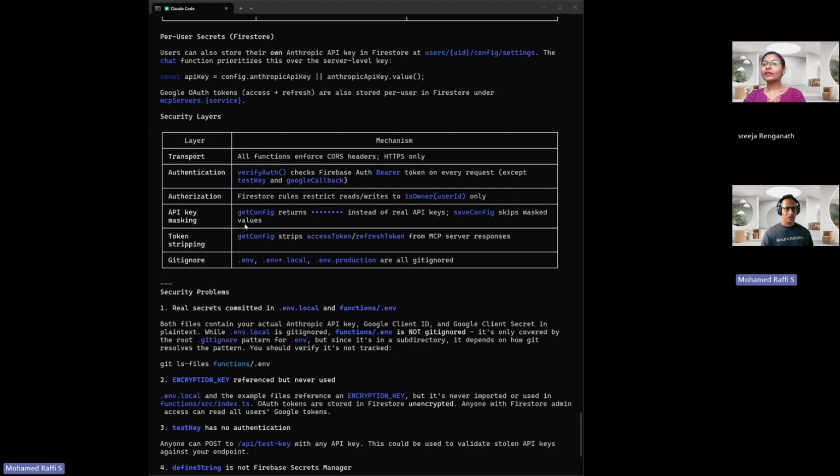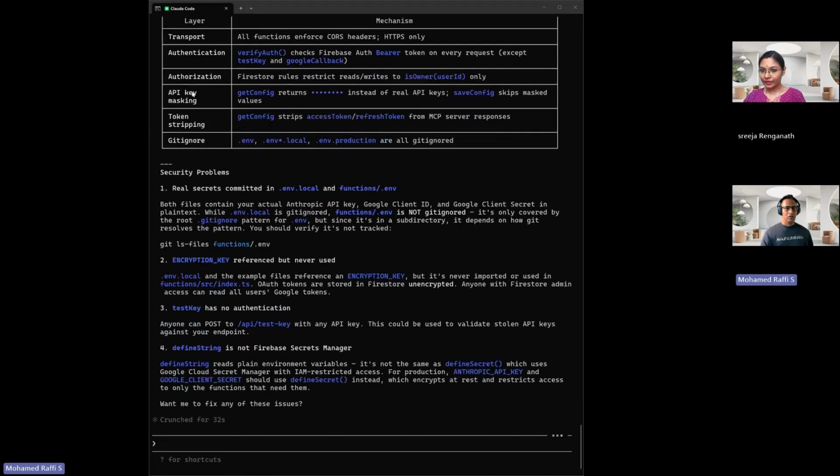It gets that Google Client ID and secret, and it connects to Google for the user account when the user authorizes access to Gmail or Calendar, etc. And it is properly encrypted and saved in the .env file. And the .env file is not checked in to the GitHub repo.